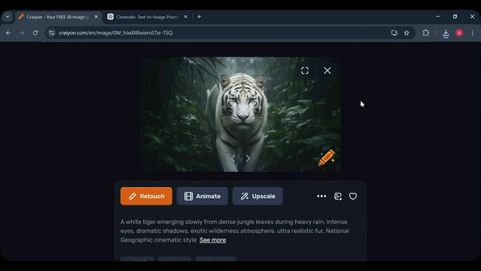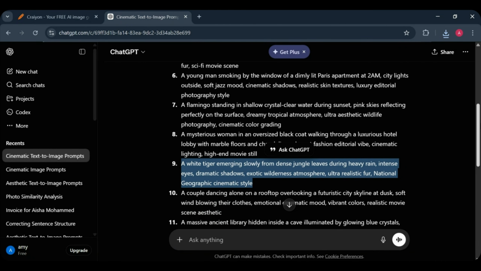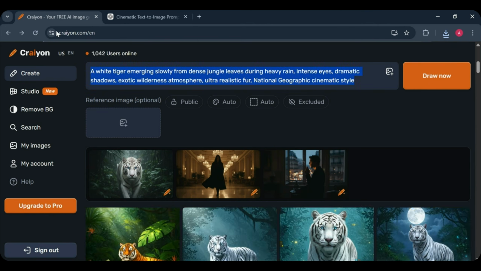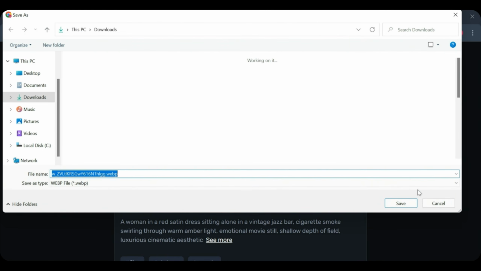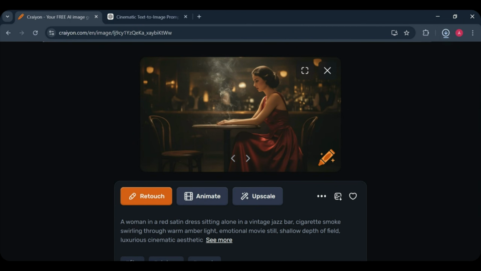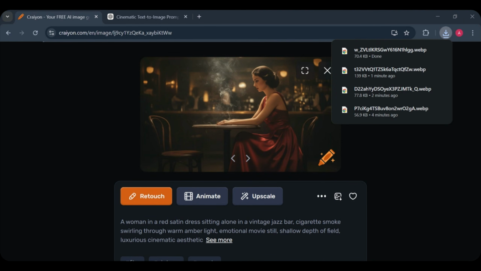The composition is strong, the style is on point, and the details are excellent. And finally, the fourth image. I expected nothing less. Every single generation keeps delivering high quality. So yeah, write the name down, save it, bookmark the website, whatever you need to do. Craiyon is quietly becoming one of the best image generators out there, and I believe it's about to blow up and become the next IT girl in the AI space.